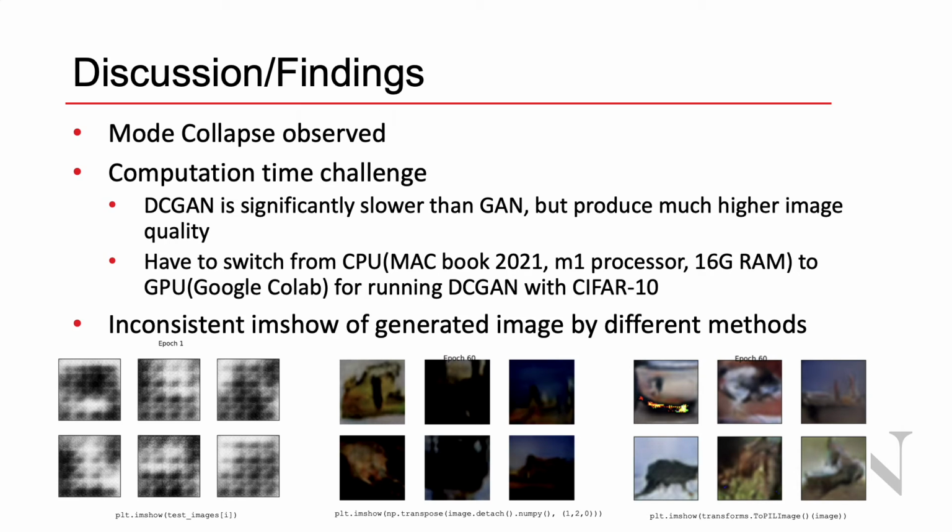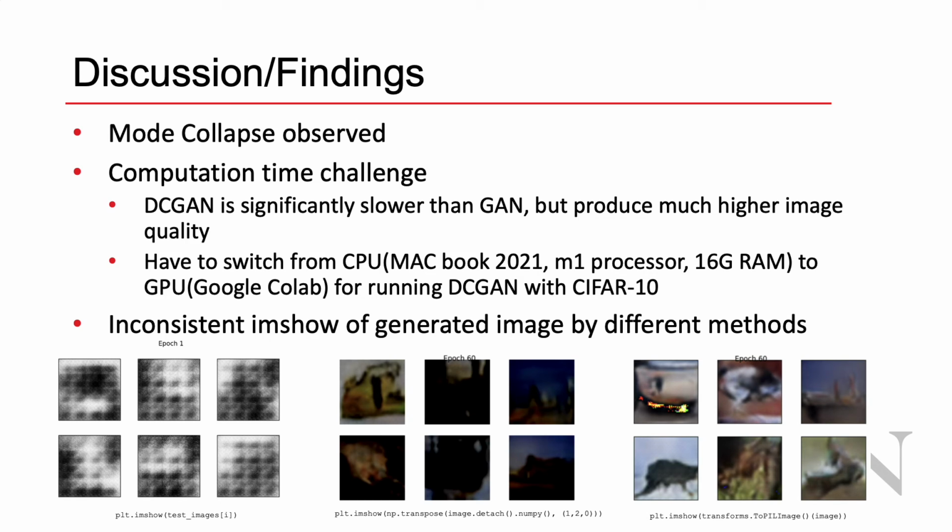Then when I tried to fit RGB into DC GAN, the longest running time I experienced was 4.5 hours for a 16 batch size, 100 epoch training, and unfortunately the result had issues, and I had to switch to the Google Colab platform for better performance. Then the same training took 1.5 hours to finish.